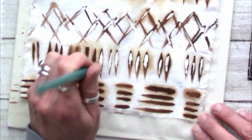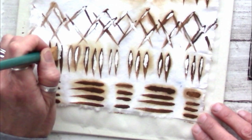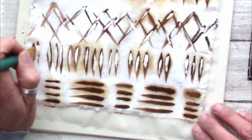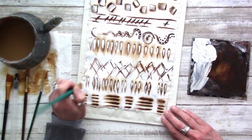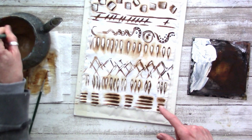I love the look of that. It's so primitive to me. It's like, I don't know, battleground shields. Pretty cool. I just like the look of it. I like the language that paint speaks because it speaks loudly and it doesn't need words. Okay, now I've got a bit of an issue.